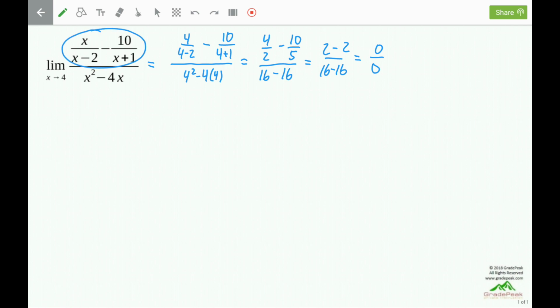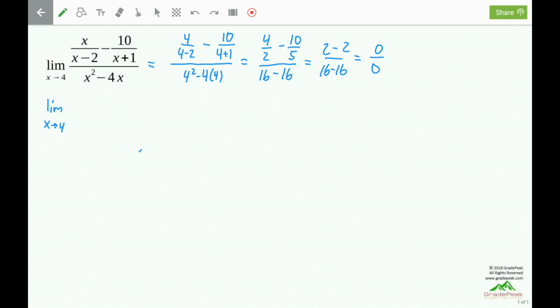Since we have fractions specifically in the numerator, the method will be the common denominator method. We need the common denominator between x minus 2 and x plus 1. Common denominators are always produced by multiplication, never by addition or subtraction. So the only way to make the common denominator here will be x minus 2 times x plus 1. So that's our next step, is to make the common denominator between those.